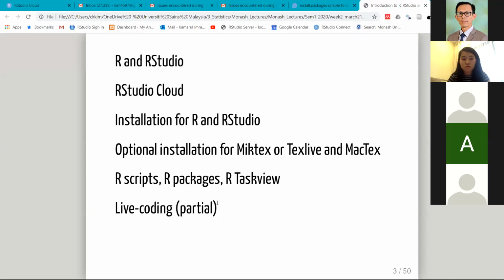What we are doing is not really coding like your colleagues from computer science are doing. So I think everyone can master this. Everyone can learn this. There will be some hiccups, but don't worry. At the end of this unit, I think you will be very comfortable with R.